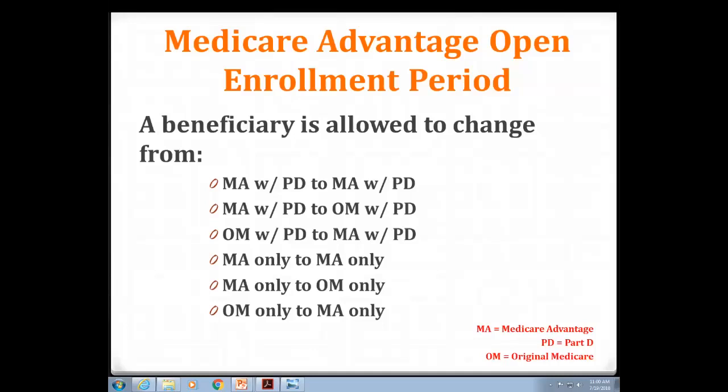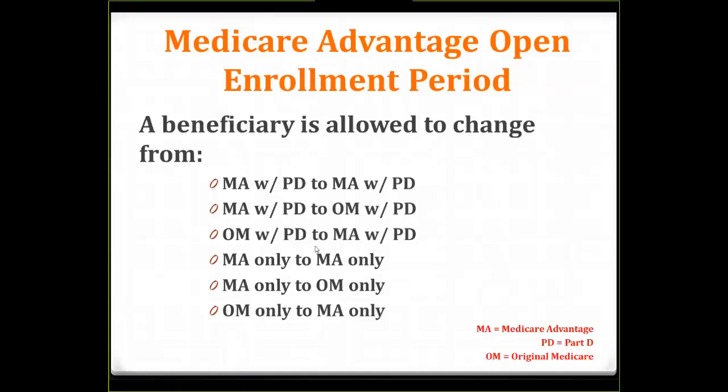During the annual enrollment period, October 15th through December 7th, you can do whatever you want to do. It is a free-for-all with your drug plan. You can go from original Medicare to a Medicare Advantage Plan, Advantage Plan to Advantage Plan, Advantage Plan to original Medicare. That has not changed. Open enrollment, see, new vocabulary, I can't even get it right. The annual enrollment period, October 15th through December 7th, has not changed. You can still do whatever you want to do during that time frame.